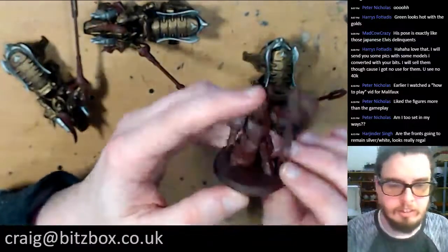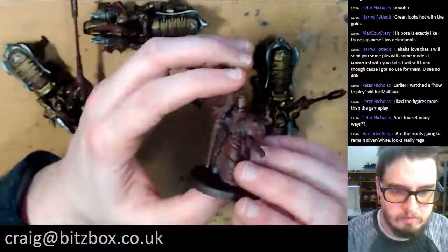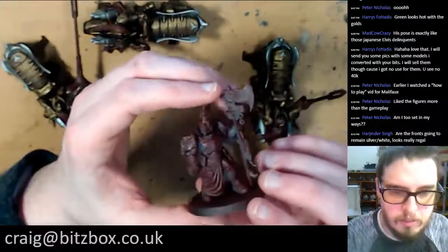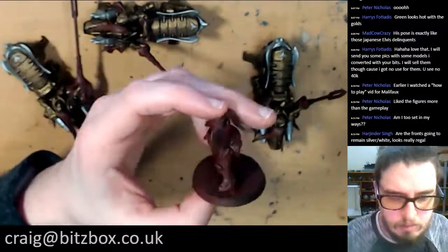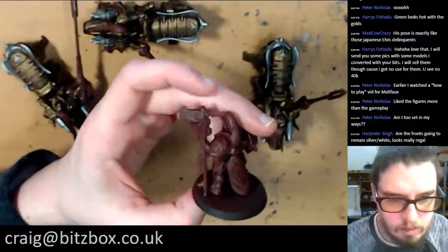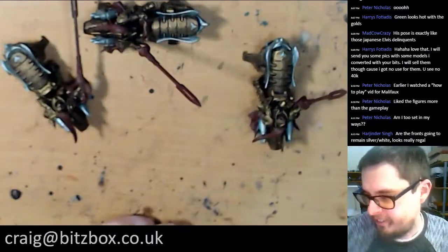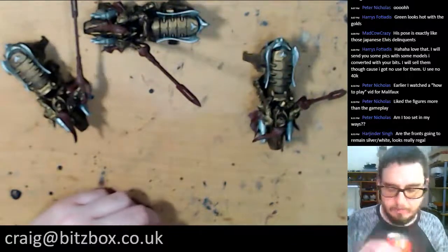I built up a squad of Wardens. They're just undercoated in brown, not particularly great, but it's a good colour to work with if you're doing gold. I don't like the gold sprays, I just find they don't produce what I want. But I've gone with axes again. A lot of axes in my Custodes army, because I love the axes. For 2 points more, I think they're well worth it.